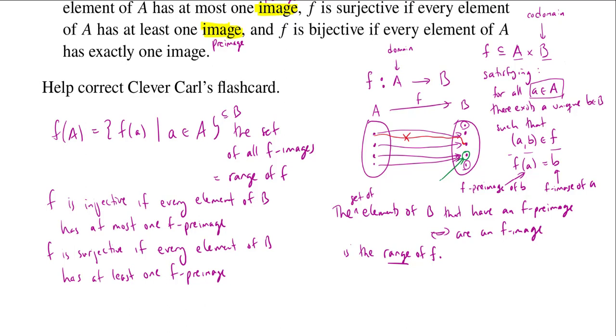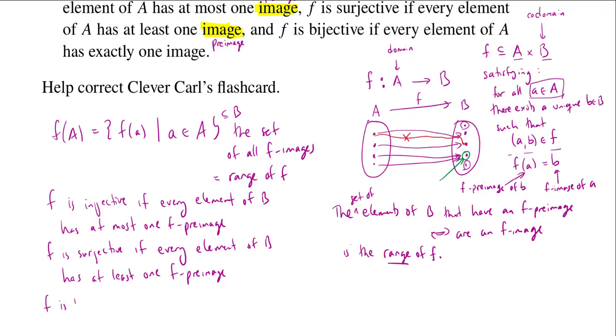Okay, finally, F is bijective if every element of A has exactly one image. Well, this is the combination of injective and surjective, and if Carl had been right about injective and surjective, then we couldn't fault his definition here for bijective. But again, he got those wrong. It's left to right in his world, but for us, we know it's a right-to-left condition. In fact, bijective just means injective and surjective, but the combination of at most one preimage and at least one preimage is exactly one preimage.